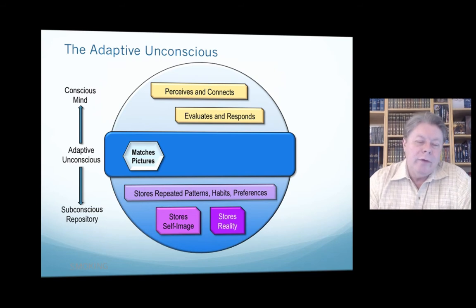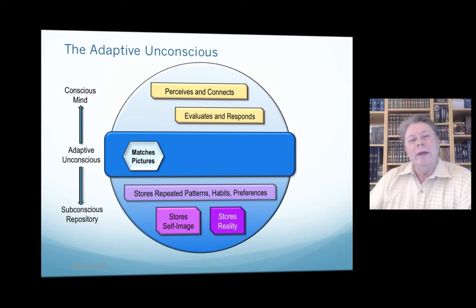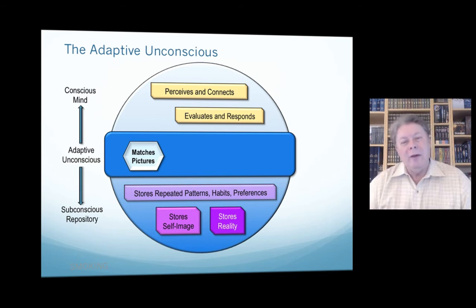If the stored picture is really rooted, however, the adaptive unconscious will make sure outer reality matches. This is why it's important to understand that any belief about yourself, about the world, anything you repeatedly say to yourself, if it gets stored in this way, in terms of absolutes, it's likely to start screening out reality, creating blind spots to anything alternative. And you'll start making excuses for it. Oh, I see this, but that's an exception. I'm really this way. Oh, the way I am, I don't see how I could have done that well. If you make excuses for success, it's a sign that you may be storing an image that's simply not true.